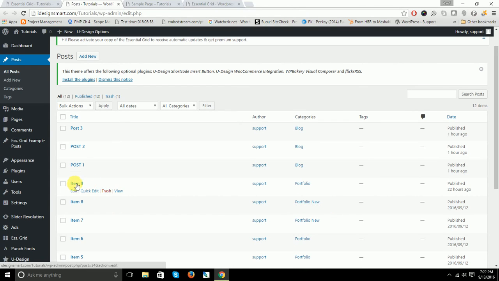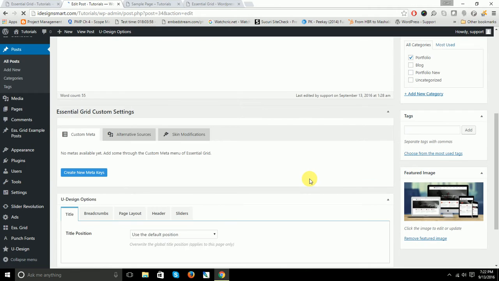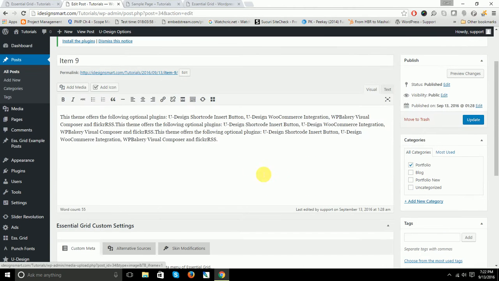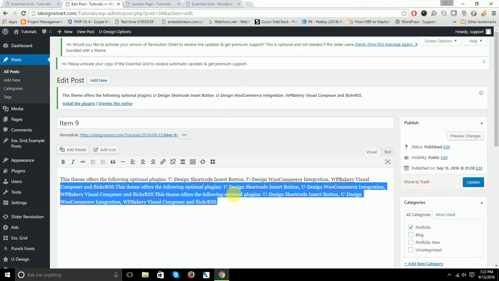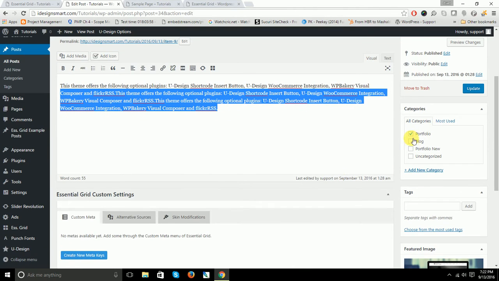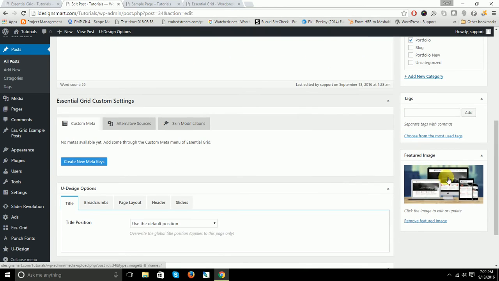So if I click on, let's say, item 9, which belongs to the portfolio category, what I've done here is put in some sample content that I just copied and pasted in the editor. I selected the right category for my portfolio item, and then I uploaded a featured image which I want to display in my grid.